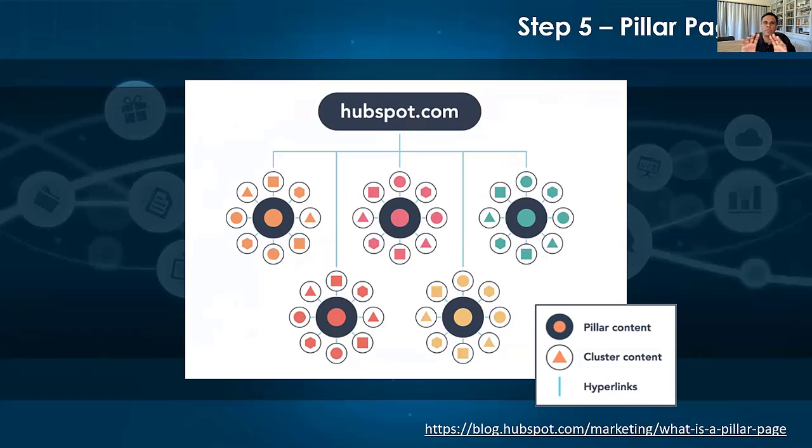If you have a ton of other content and pages that are linking back to that pillar page, that's telling Google this pillar page is very important. Look at all this supporting content about this specific subject that's linking back to this pillar page. And then those pillar pages link back to your main domain name. That's the hierarchy you want to have in your website when you're looking at link strategy.